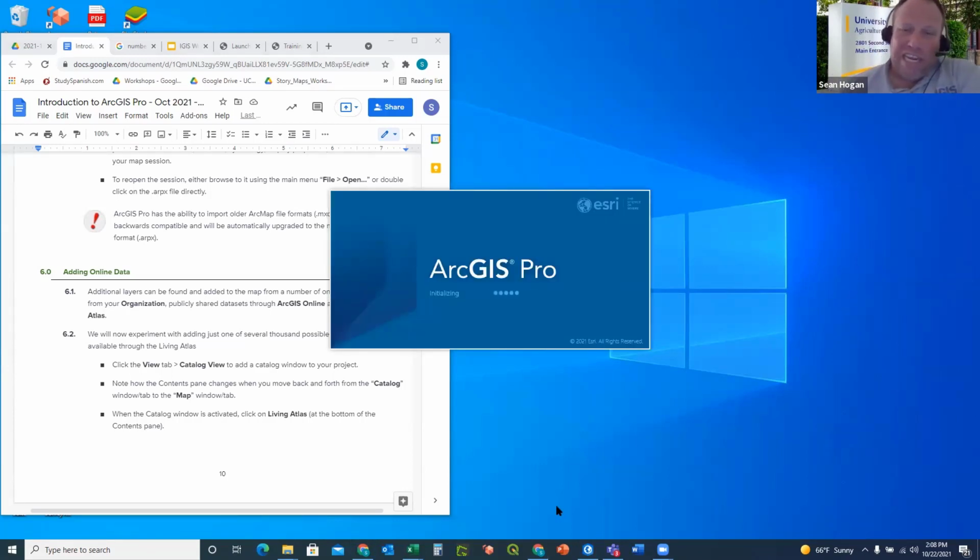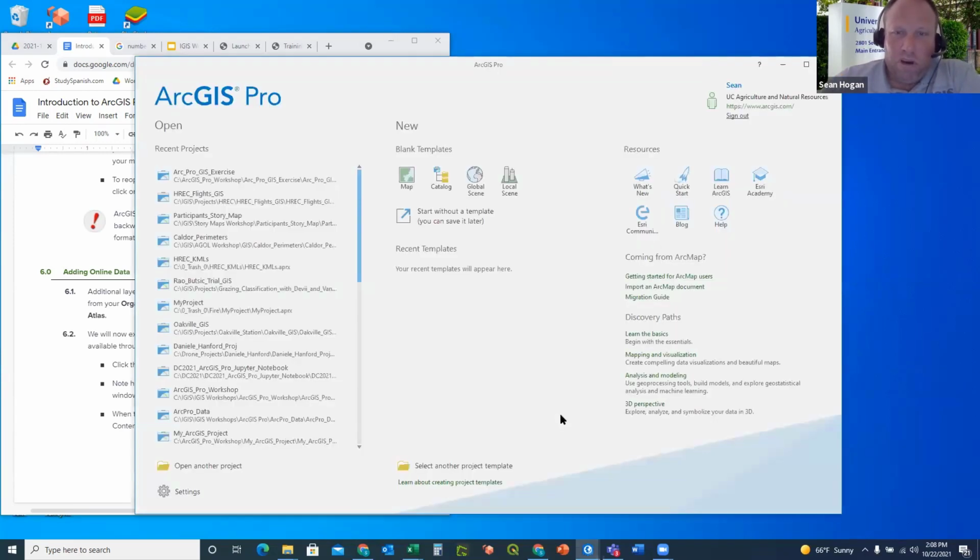One of the really neat things about Pro as opposed to the older Arc desktop is that Pro is set up in a way that it can be updated very easily and continuously. Sometimes it's updated every couple of weeks for periods of time, and then it might not have an update for some time. But when you bring it up, it'll give you a prompt asking you, usually at the top right-hand corner of the screen, do you want to upgrade? And you just click yes, and it does the updates and fixes bugs, all kinds of things.